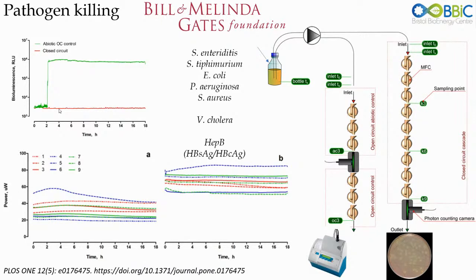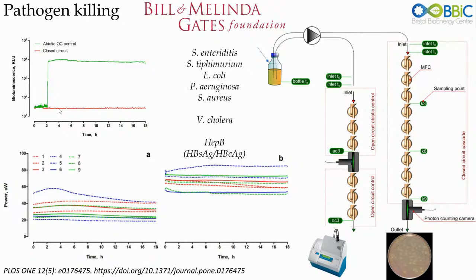So back in the lab, we have tested different bacterial and viral species to see whether the microbial fuel cell technology is capable of stopping that from happening. You may not be able to see much from these graphs here, but effectively what we're showing is a cascade of microbial fuel cells can sequentially not only suppress, but actually kill the alien organisms, those would be the pathogenic organisms, coming in and competing for the same energy source.